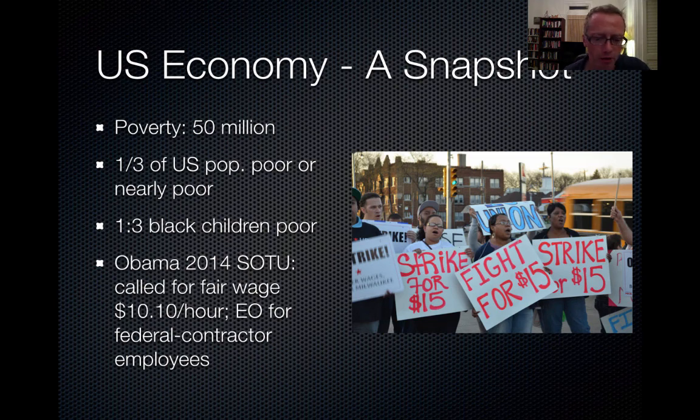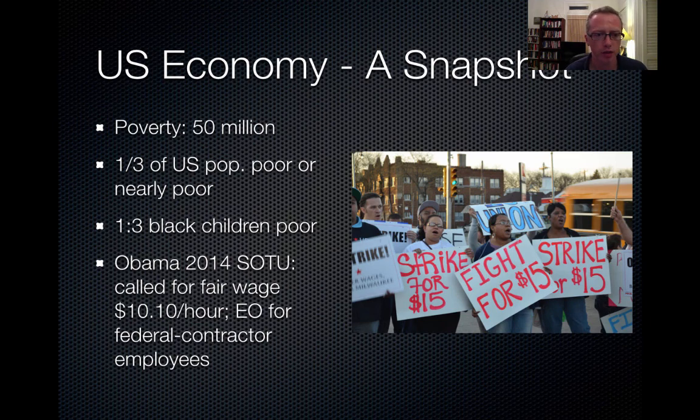There's a popular notion in America, because it's allegedly the land of opportunity: if you're willing to work hard, anyone can make it here so long as they work hard. And of course, there are many examples of people who have worked hard and who have made it work for themselves. But when you think about, for example, in racial terms, the fact that there's a ratio of 3-to-1 among black children compared to white children of poverty, it really gives you an indication of what the problem is. It's not so much that it's impossible for Americans to work hard and get ahead, but that there are structural obstacles and difficulties that Americans face in trying to do that. Often it's to do with the color of their skin or the education they've received. And if you're coming from a poor background, from a poor family, the structural obstacles are very, very obvious.